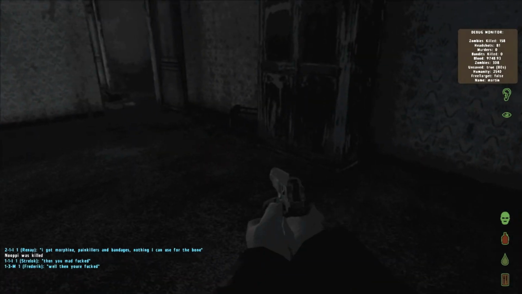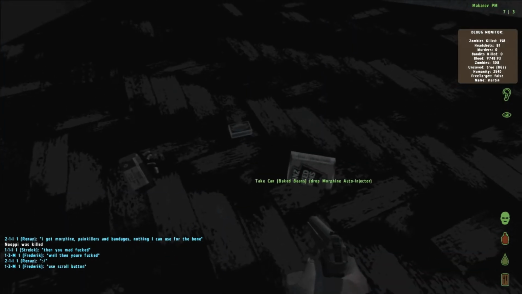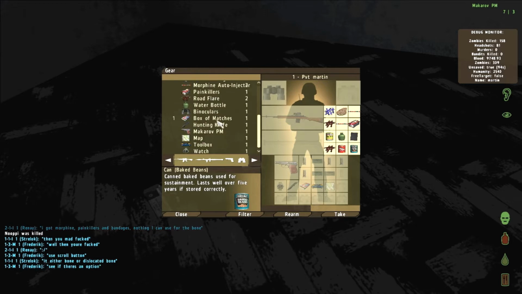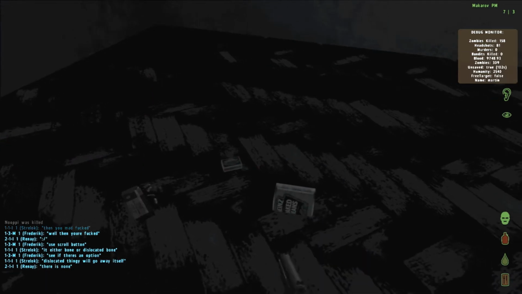So this building would be quite good for it, but nothing so far in this room even. Got some more stuff here, so what have we got? We've got more matches. And we've got some baked beans. 45 ACP rounds. I'll take the matches. In fact, I can't pick them up because I've already got some, so let's eat a tin of baked beans.